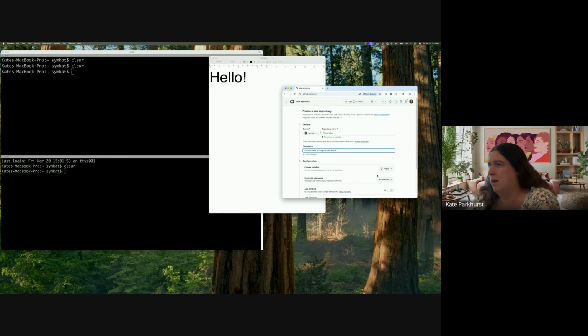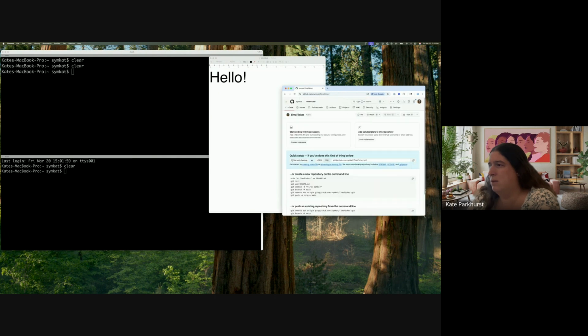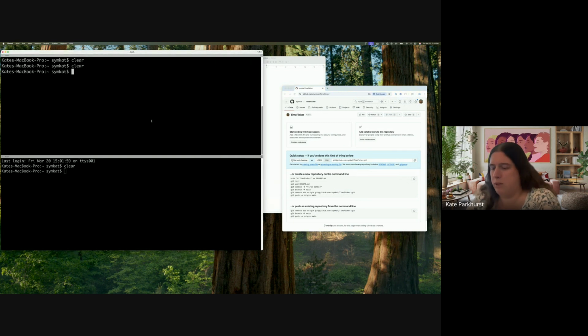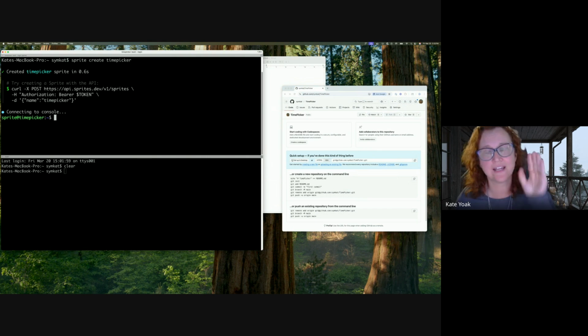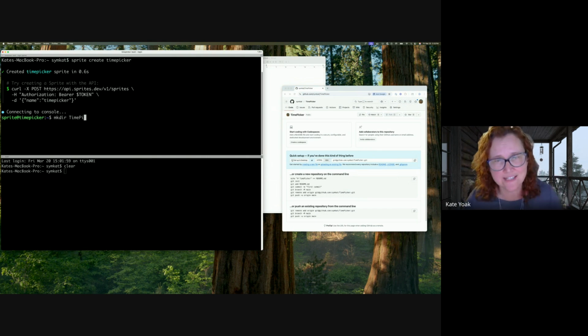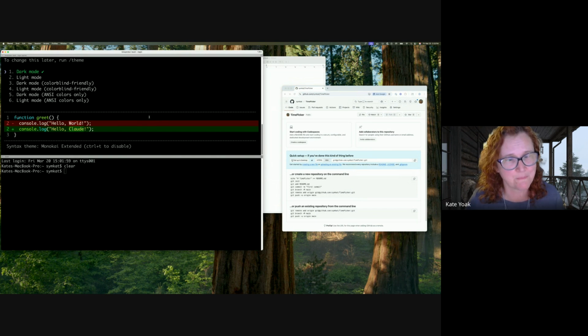All right, so I'm going to create a repository called Time Picker on GitHub. So now I've got a repository going. I'm going to create a sprite. We're creating a sprite on fly.io, and if my memory serves me correctly from last time, a sprite is a magical thing that launches an instance for you where you can build stuff.